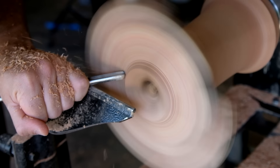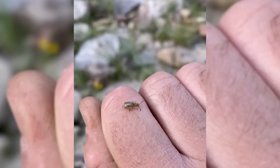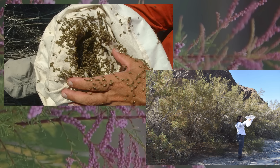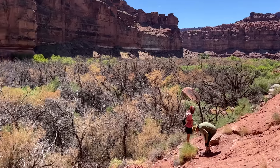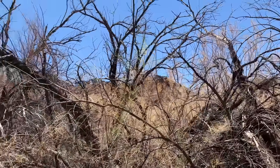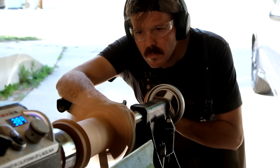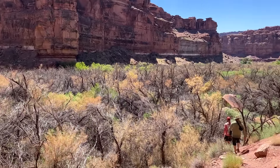The most effective modern method of control has been introducing tamarisk beetles. These little fellas are one of the many things that help keep this plant in check in its native range, as they feed only on the leaves of the tamarisk. After a thorough and lengthy research process to determine that the beetles wouldn't just start feeding on other trees if there are no tamarisks left, they were rolled out as a biological control agent in problem areas. Basically, larvae are applied to the trees, they eat all the leaves, completely defoliating it. Once the food source is all gone, the beetles simply die off. This doesn't kill the tree immediately though — the leaves do grow back and more larvae are applied, killing the tree typically after three to five years of treatment. This method of control has shown some promising results in areas, but we are a long ways off from reclaiming our riverbanks.